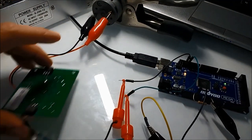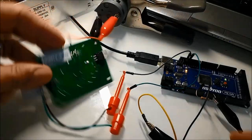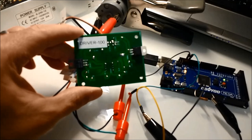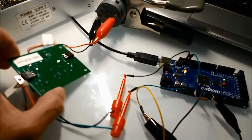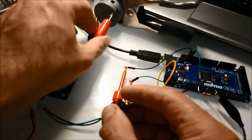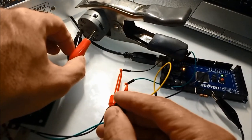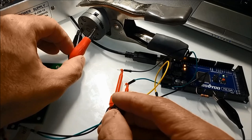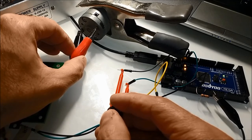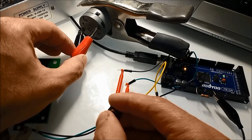So anyhow, now we're going to see this whole deal in action with a couple of videos that we have. Basically what you see here is the button turning a small motor on and off, using the software that you just saw, and using the driver 100 board kit, which we manufacture and sell.